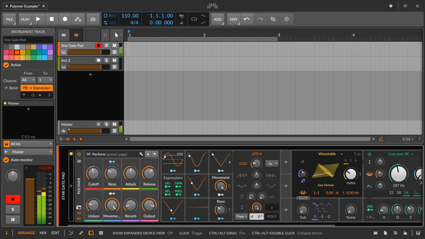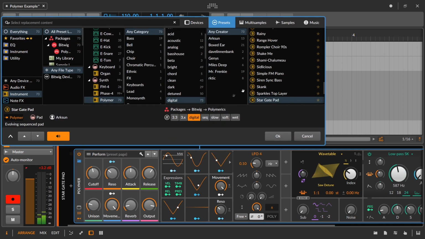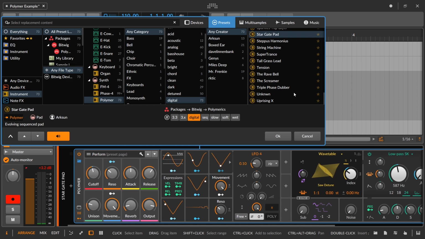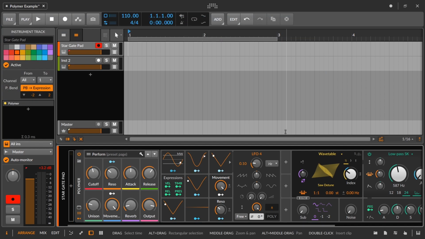Okay. I think that's probably good for the presets for now. We ended on one that I really like, so that's probably where we do want to end. In the final section of the video, we are just going to talk a little bit about this instrument and maybe how useful it might be for you in your productions.